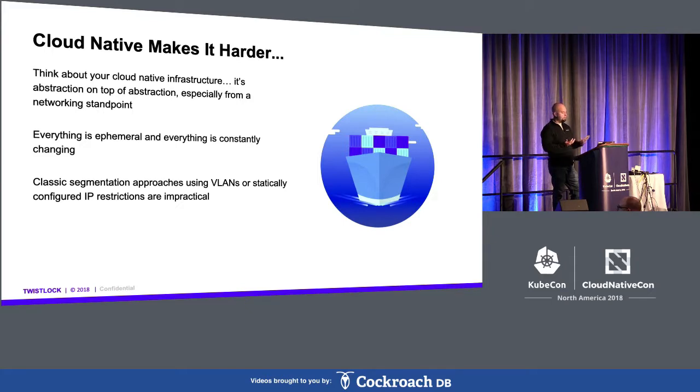One of the things that makes it harder is what I was just saying, that everything you're doing from a networking standpoint is basically abstraction on top of abstraction on top of abstraction, right? And Istio takes that to another level. No longer do you have the microservices directly interconnecting. Now you've got an Envoy in front of them, and now they're connecting through the service mesh that's on top of that.